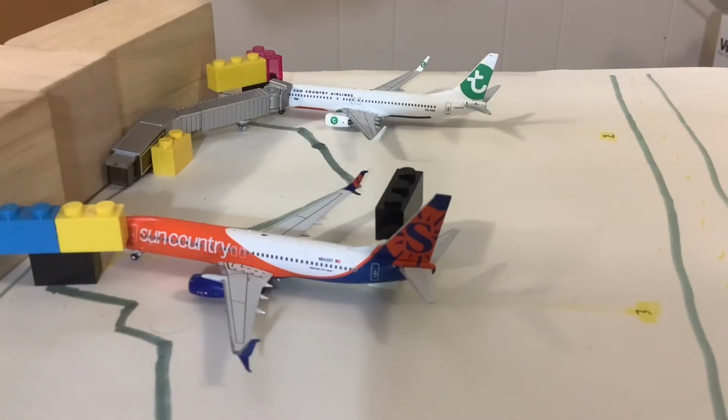Here we have our Sun Country models. We'll begin with the Transavia Hybrid Livery 737-800. This one is filling in for the TUI Hybrid Livery, as this actual flight was on the TUI Hybrid Livery for Sun Country, so really awesome to see, of course. I think this one just got pulled in from the hangar. Maybe they were doing some maintenance on it, and it hadn't been flying for the past 4 days, but now it will be making the service out to Las Vegas.